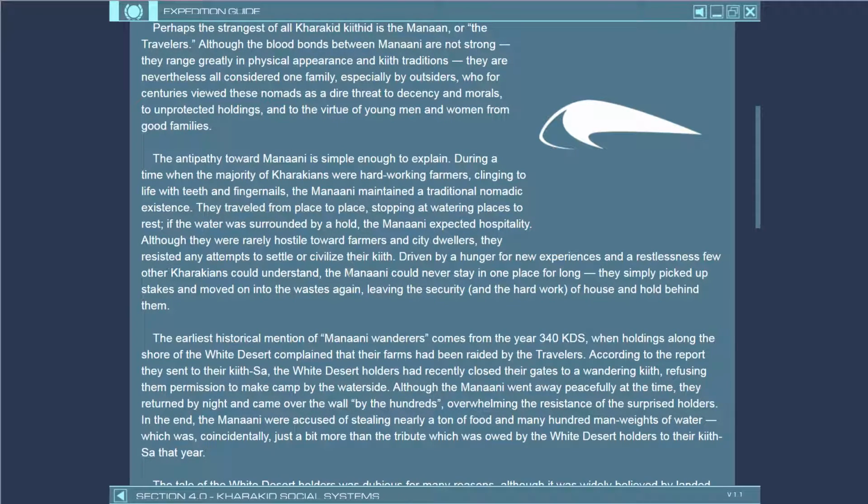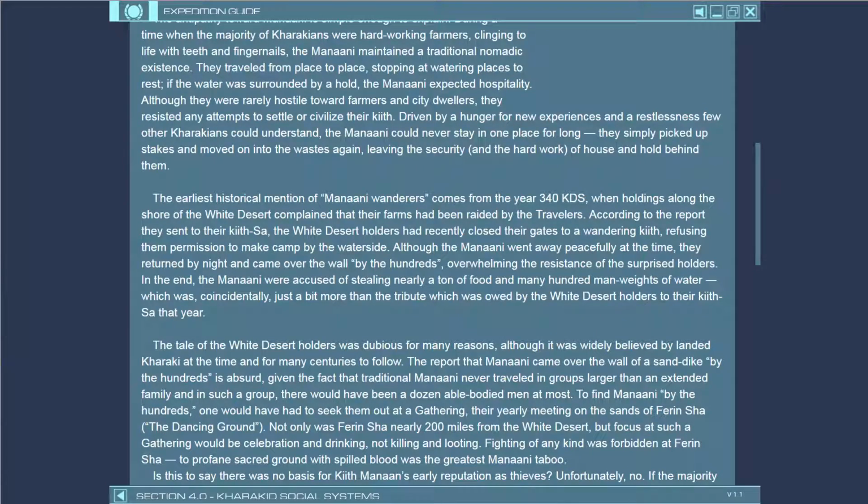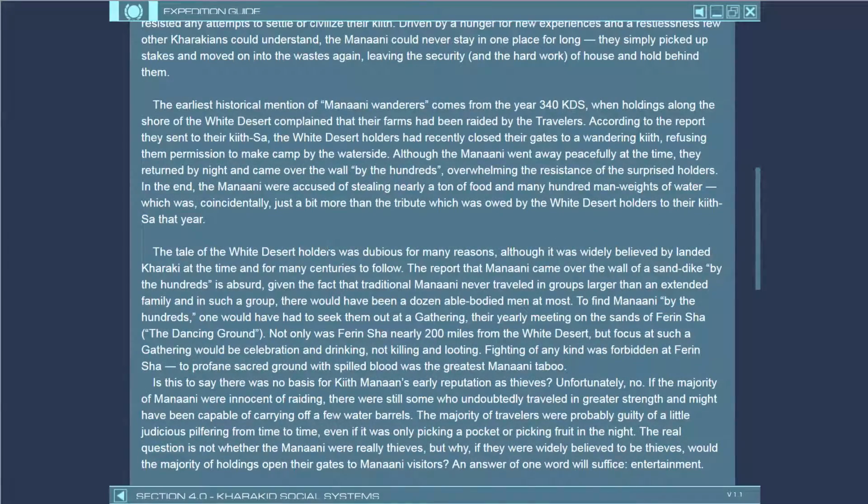The earliest historical mention of the Manan Wanderers came from the year 340 KDS, when holdings along the shore of the White Desert complained that their farms had been raided by travellers, according to a report sent to the Kithsa. The White Desert holders had recently closed their gates to the wandering Kith, refusing them permission to make camp in the wasteland waterside even. Though the Manan went peacefully at the time, they returned by night and came to the wall by the hundreds, overwhelming the resistance of the surprised holders.